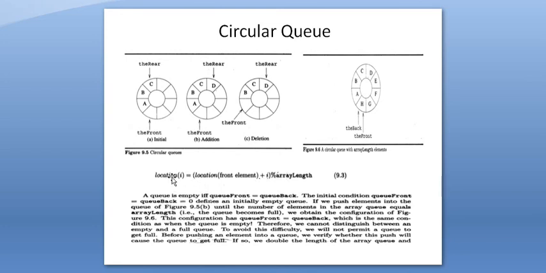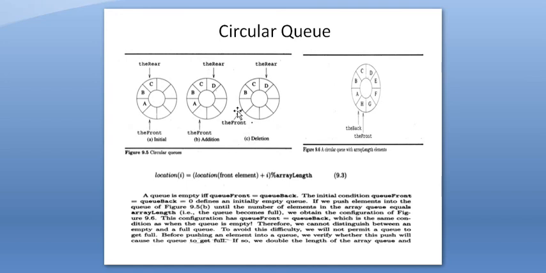Now let's assume, for example, that the front element is at a location we'll take as 6. The front element is located at 6, and this is 7, and this is 8, and the front value will be 5. How this works: location of I is equal to location of front element plus I. If you want to add one extra element, the rear will be shifted to this point, and if you want to delete the front element which was over here, the front should be pointed here. So you can have a look at the status here. After deleting an element, the pointer goes to this position.